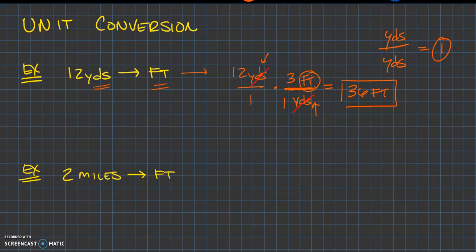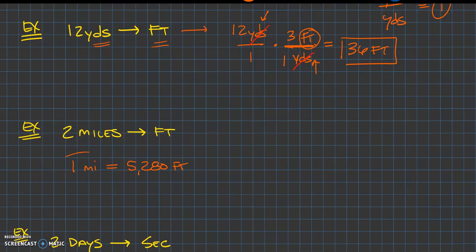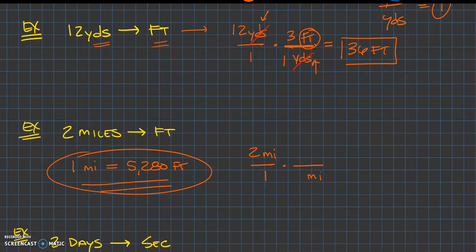Now it becomes a little more difficult, perhaps, when we go to our next example. I'm going to scroll up just a little. 2 miles equals how many feet? 1 mile, and this is very helpful, is equal to 5,280 feet. That is one that's very helpful to just log in the memory bank. So I'm going to use the same process. 2 miles, just MI, that's going to be over 1 times, and there's a direct conversion between miles and feet. So again, miles has to go on the bottom because miles divided by miles will give me 1.